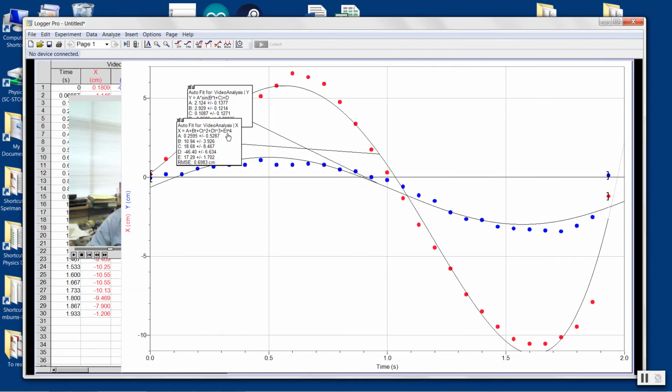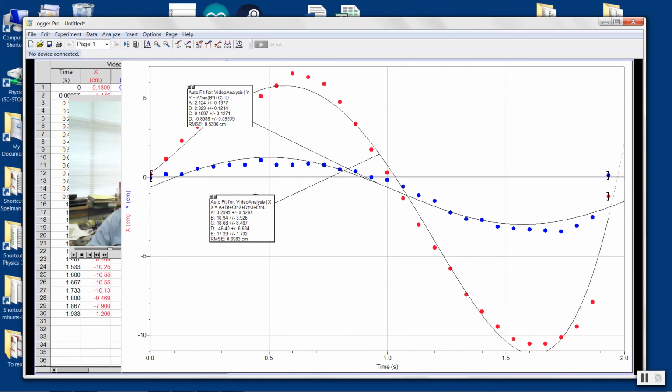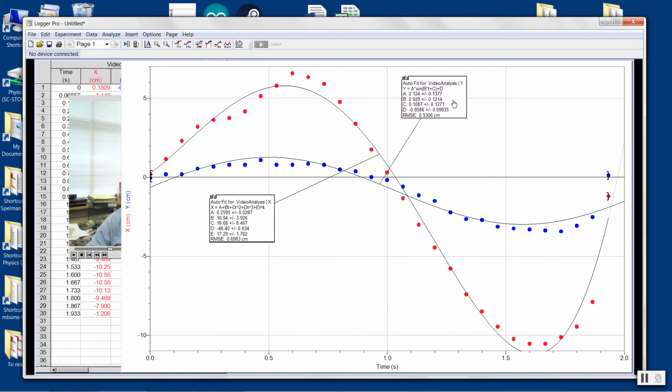And click on OK, and again, it creates a box that shows you the numbers that go with their fit and their uncertainties. These fits do seem to meet what I refer to as the eyeball fit to some extent. The curves should roughly follow the trend of the data. With the blue dots, it's a little bit off. With the red dots, again, it's a little bit off, but the statistics will make it so that some of the dots are above the curve and some are below the curve. So you have to use a little discretion here.